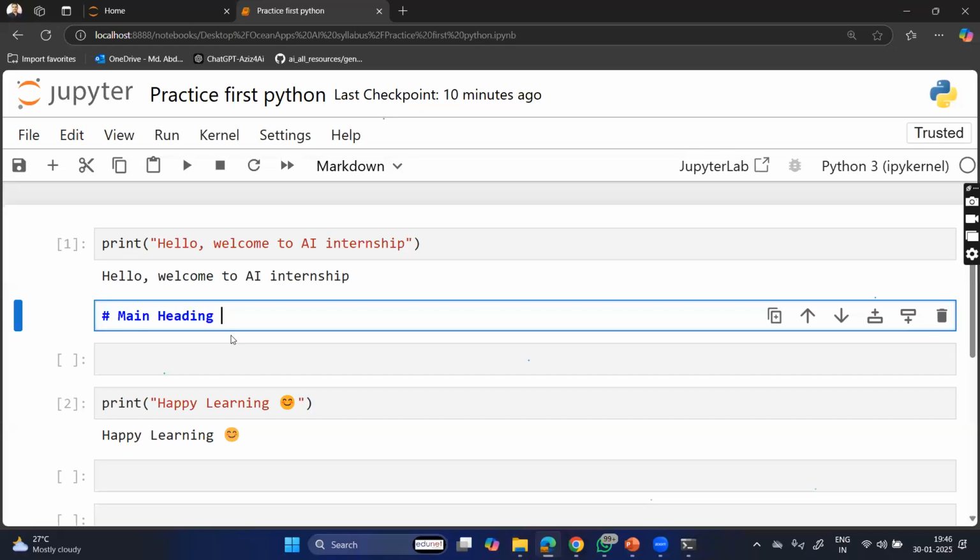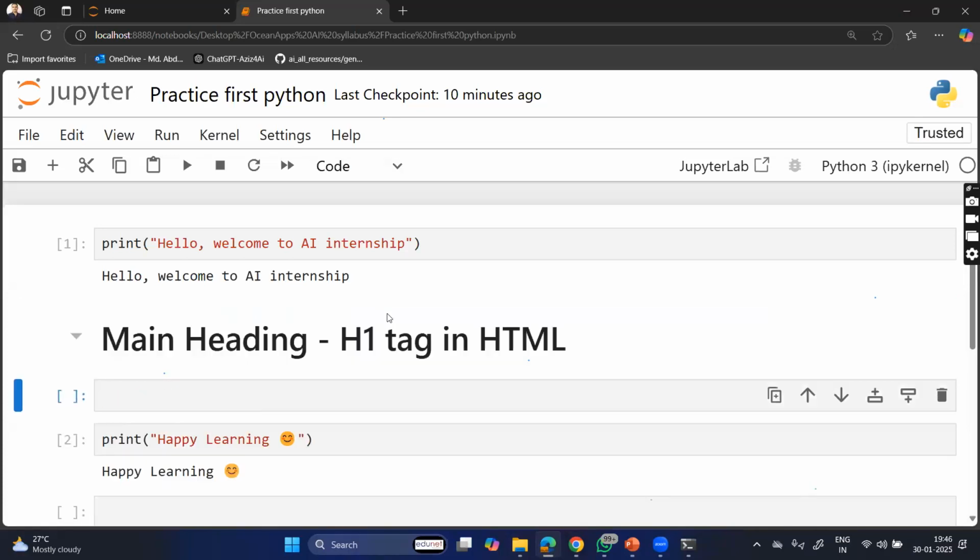I hope you people know about the web development, right? Web development లో మనకి tags ఉంటాయి, heading tags, h1, h2, h3 అని చెప్పేసి. So this is a h1 tag in HTML. లో దీన్ని ఏమంటారు? h1 tag అంటారు, రైట్? అంటే ఇది ఎలా సార్, దీన్ని ఎలా ఎగ్జిక్యూట్ చేయాలి? Again you just click on shift enter, you can see it is a main heading. I hope you are getting my point.